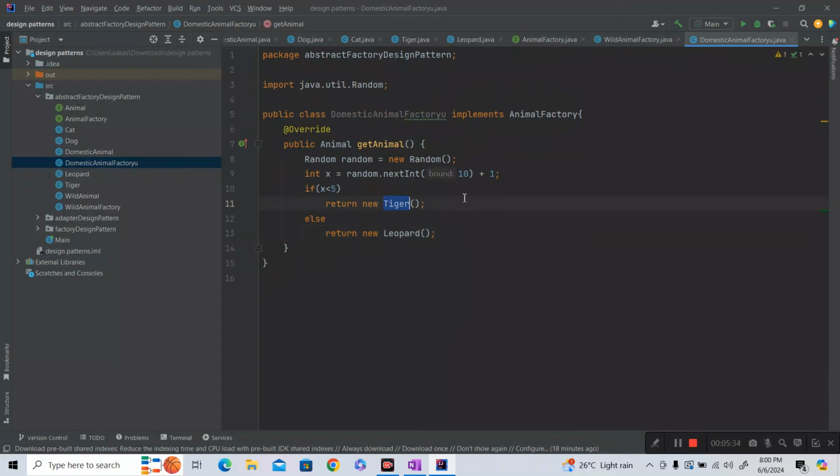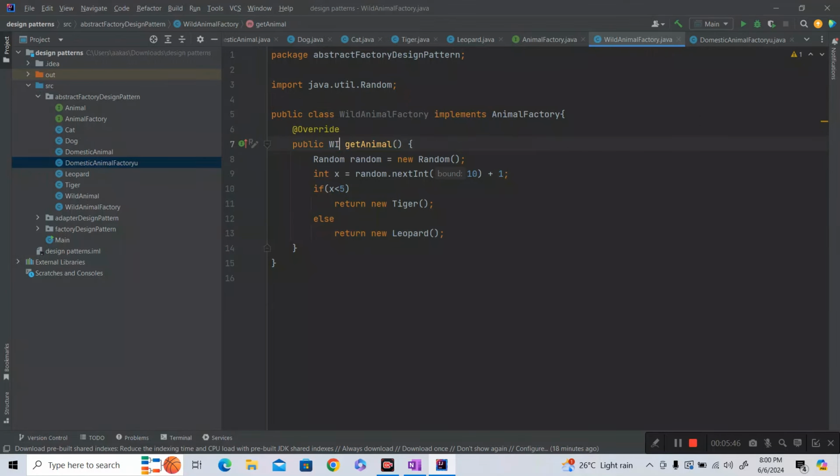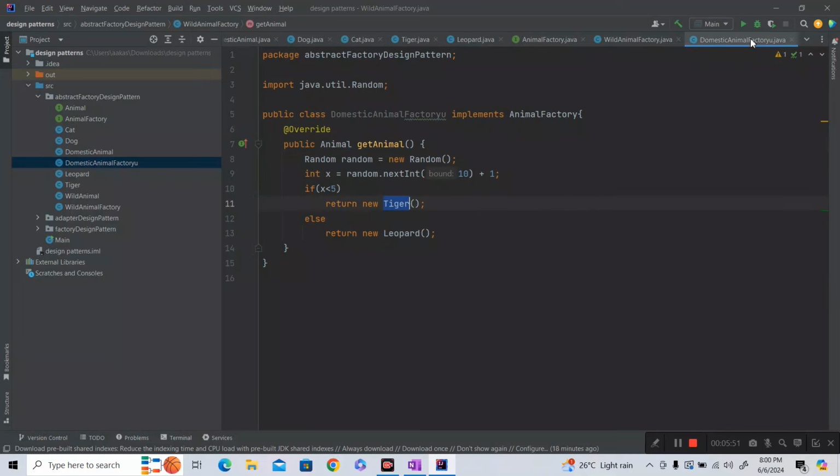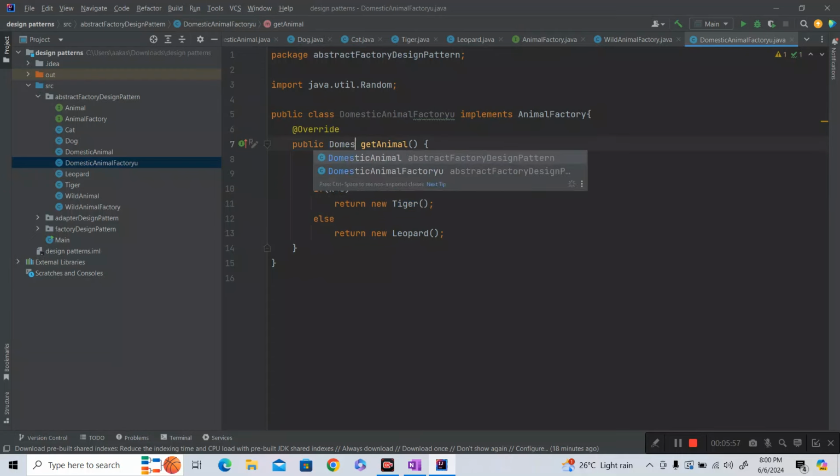So we're going to return an object of, you can make this a little bit more specific actually. Instead of animal, you can return maybe wild animal, because it should be specific. And in this particular domestic animal factory, you can just make this domestic animal.